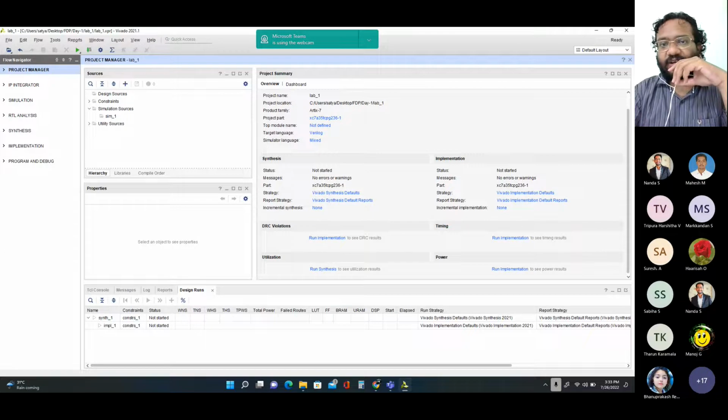Then you will be telling Vivado that you want to run your clock at 200 megahertz. Then the Vivado tool, after performing synthesis and implementation, will find out the critical path, the maximum delay encountered in your circuit. If that delay is within the clock period, then there won't be any issue.